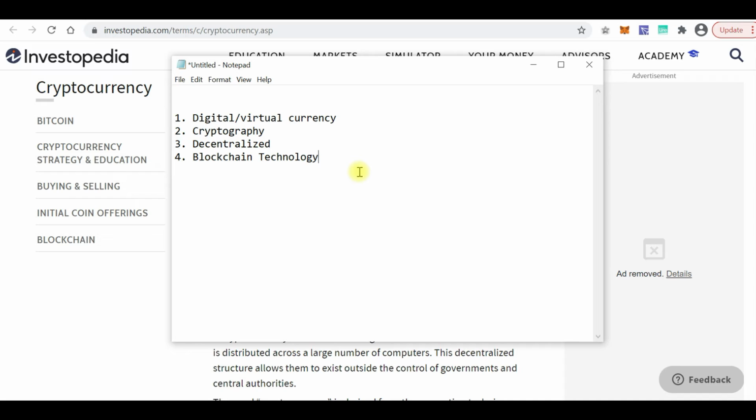Now, for you to understand what decentralized means, I have to strike some examples, right? Decentralized means that no one person has the ability to take all the decisions. No one person has the ability to print all the money, right? Now, let's say Nigeria owns the naira, right? But then every Nigerian does not have a say as to how much naira the government should print. The only people that decide that are a small group of persons in government. So thus, the Nigerian naira is not decentralized.